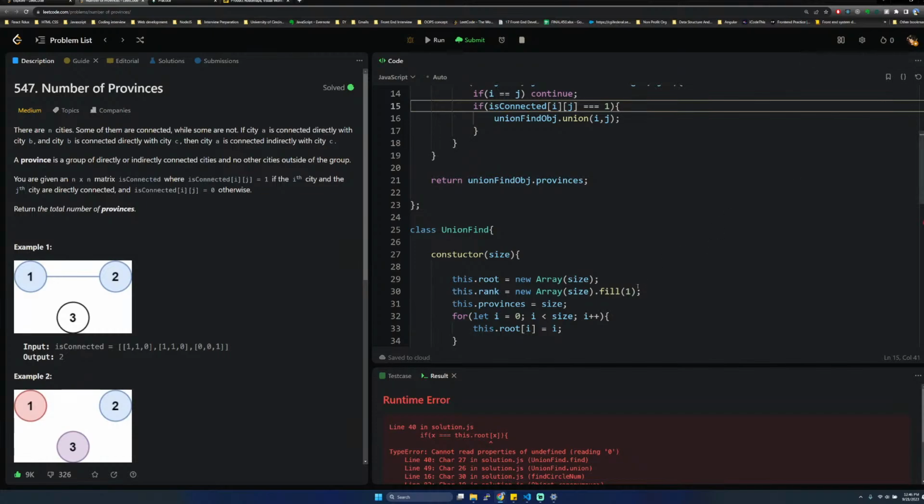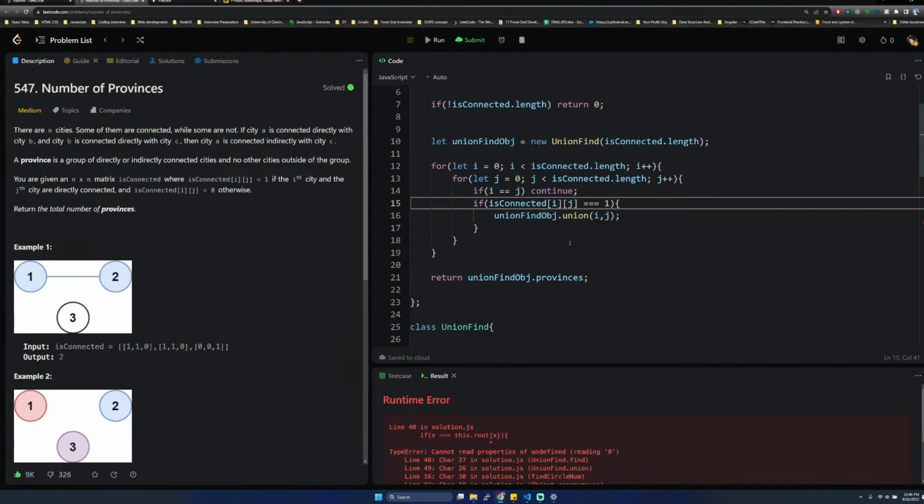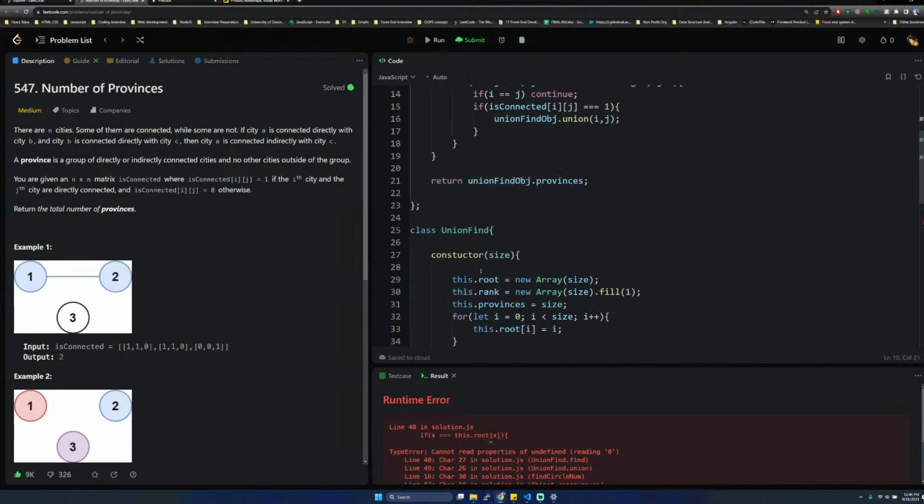Okay, so new union find object isConnected.